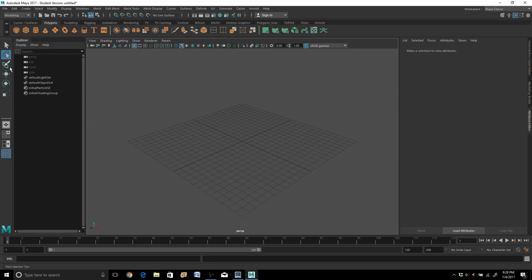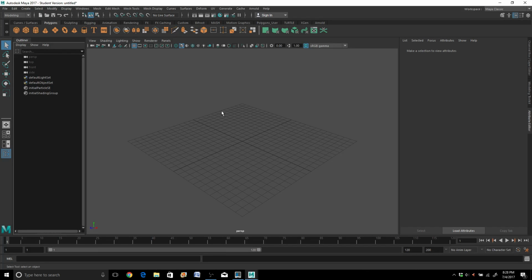This other one here is a paint selection, which works for component types, which is something we'll talk about a little bit later on. These two here I don't generally use a whole bunch. Usually I just use this one, just the regular selection tool. These next three here are your move, your rotate, and your scale. For us to be able to actually see how these three work, it's best to actually have an object in our scene to do that.